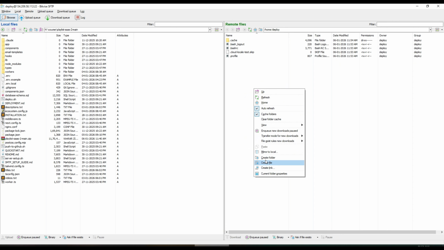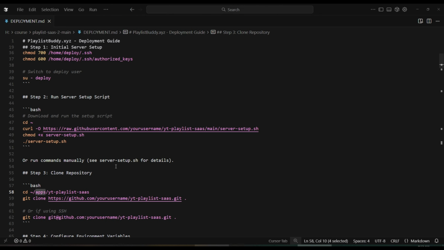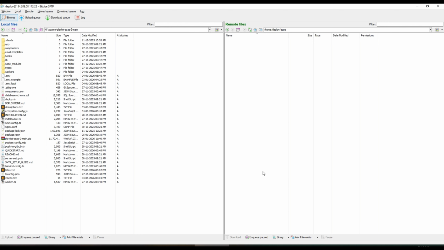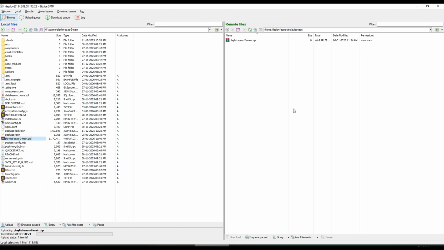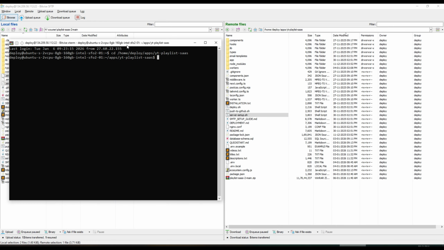On the server, create a folder for your app, and upload your zip file into that folder using your FTP client. If unzip is not installed, install it first.